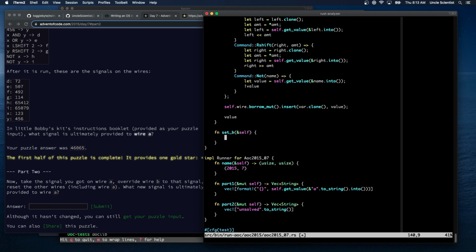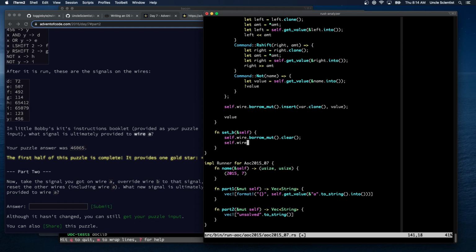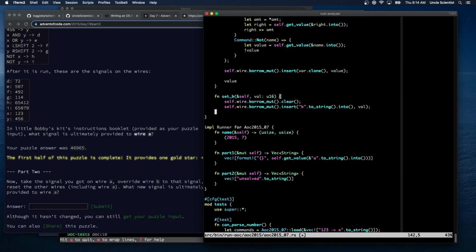All we need to do now is say self wire borrow mut clear, and then self wire borrow mut insert B into string with the value that we're going to set here, which is u16 value, and then rerun it for part 2.